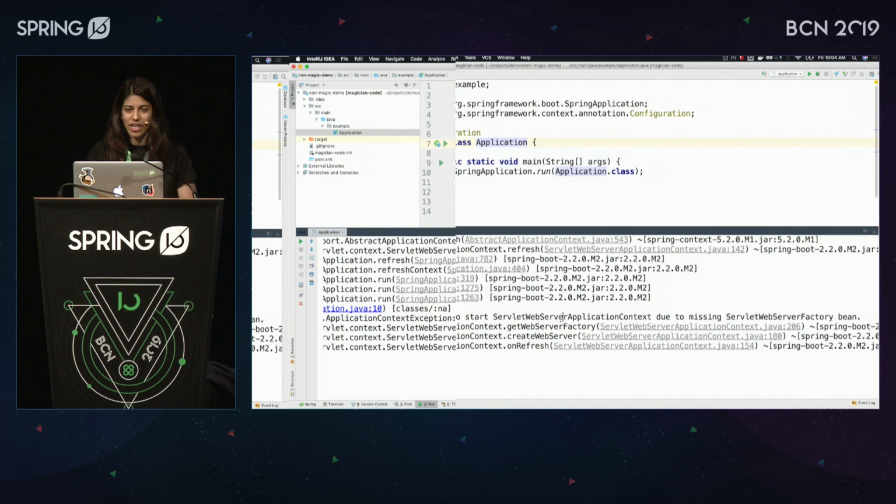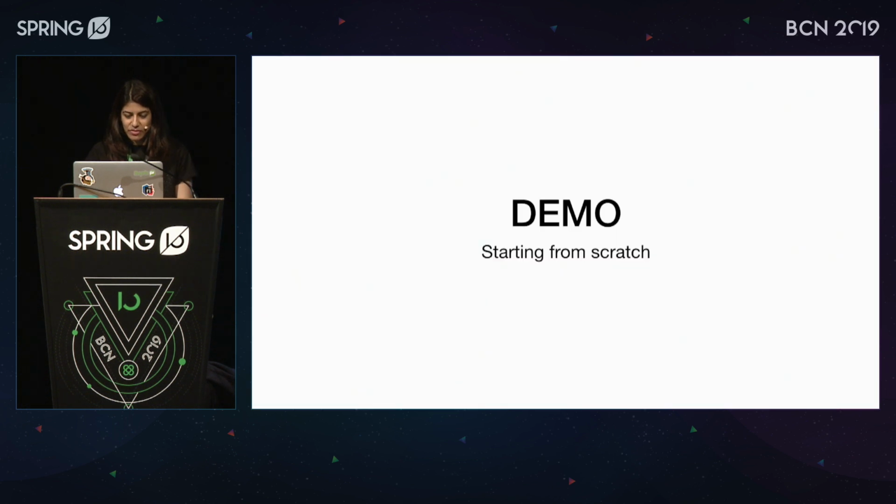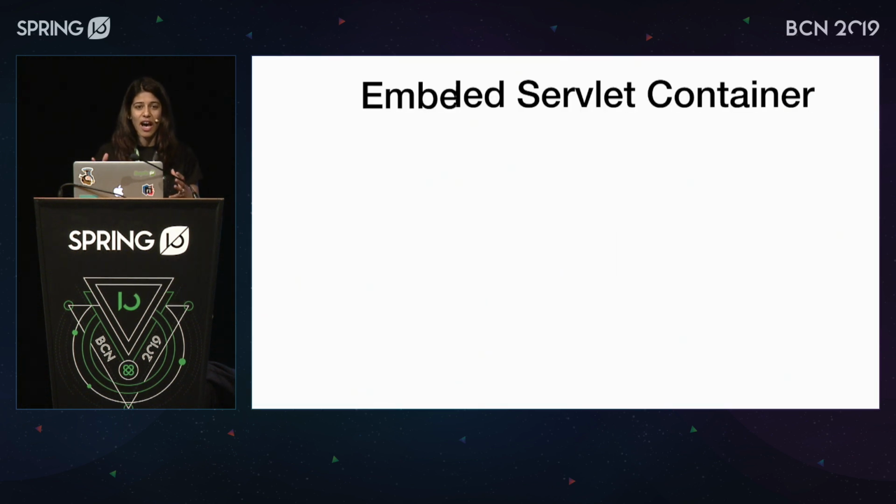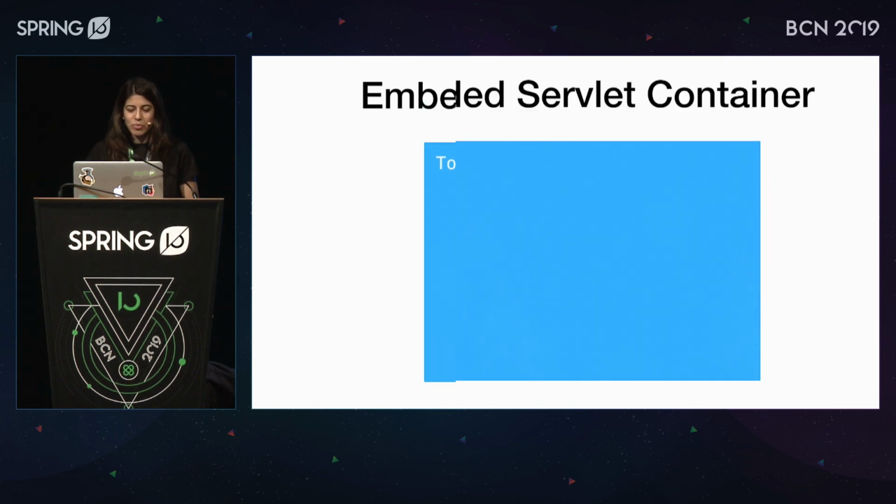I wanted to give you a little bit of perspective about what this means. And for that, let's take a quick look at how things were before there was an embedded servlet container that you typically get with a Spring Boot application, and what it means to now have an embedded servlet container. So previously, you used to have this web container, such as Tomcat, to which you would deploy a WAR file.